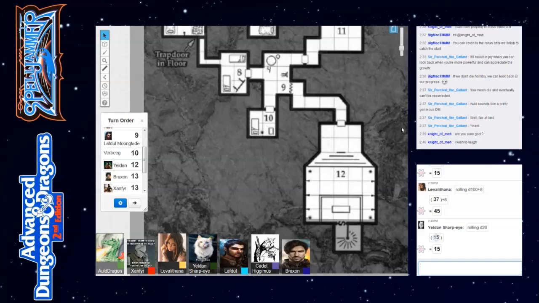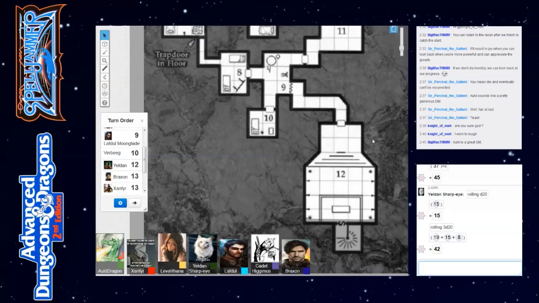All right. The Verbeeg is going to attempt to stab at Higgimus. It's going to end badly for Higgimus. But it misses. Oh, thank God. All right, Yeldin. I am going to kill some more rats. So that's 3d20 now. Yes, you're drawing your second sword. That is another 2 hits. So around about 10 left.